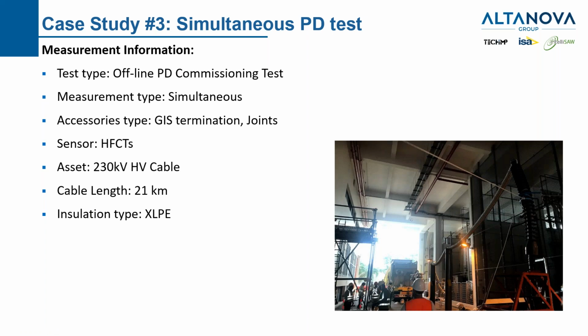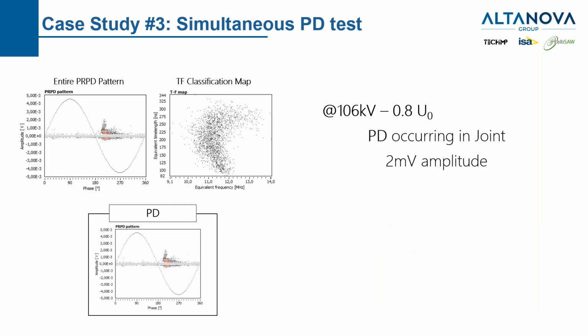Another case study. In this case, we had an expert PD customer that asked to have permanent monitoring systems. So they have the infrastructure with the acquisition boxes all along the cable already prepared, and we were involved in the PD commissioning. Thanks to the sensor position, which in this case was very sensitive, we were able to find a really small PD activity.